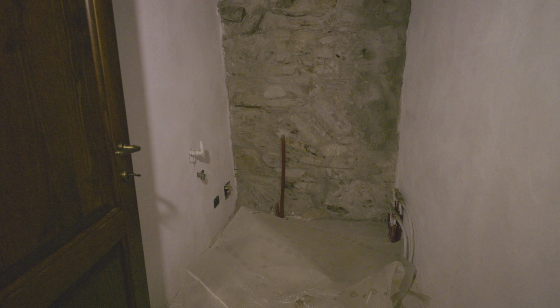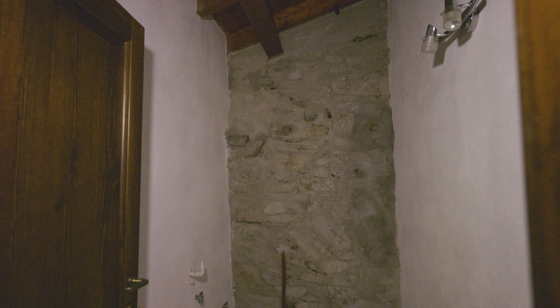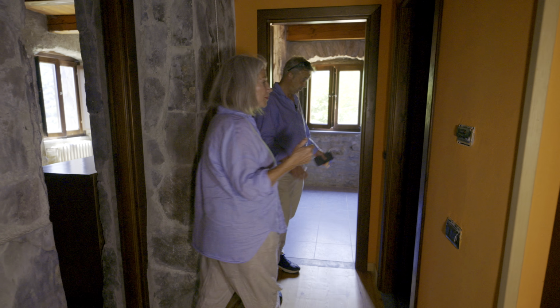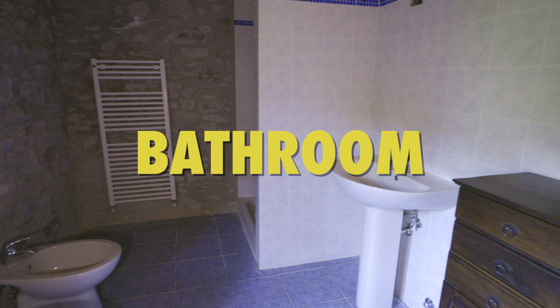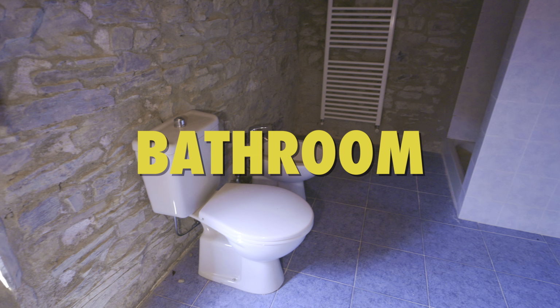Is possibile second lavatrice. Okay. C'è bagno, possibile anche un altro bagno. Okay, so you could do two bathrooms if you wanted to. For me, I would make this like a laundry room, storage room area because you always need storage. And it's a very nice big bathroom. I have no qualms about this bathroom. I think it's fab. Yeah, this is great.